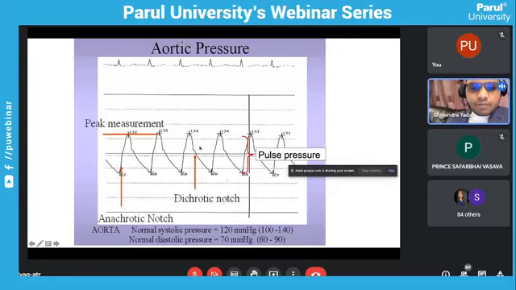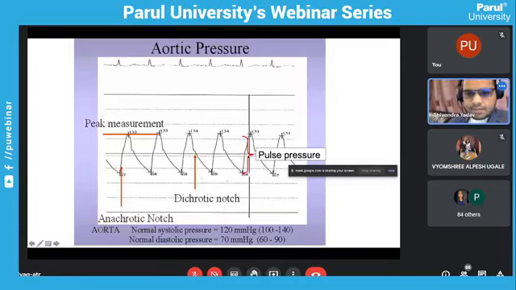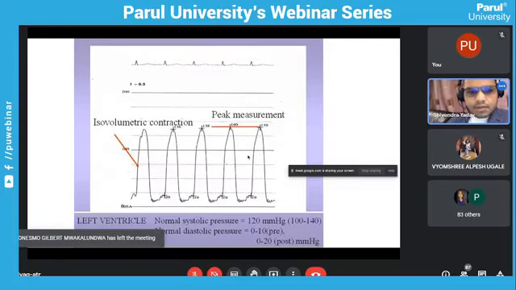Secondly, this pressure waveform will always be recorded at the 200 millimeters of mercury scale, and the pressure waveform will always be higher. So this is systole, this is diastole. You can see we are getting a reading at every point, systole, diastole, and there will be a straight line in between. That is your mean pressure. So that was aortic blood pressure.